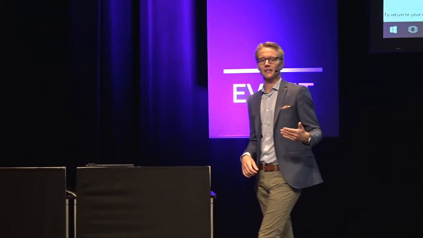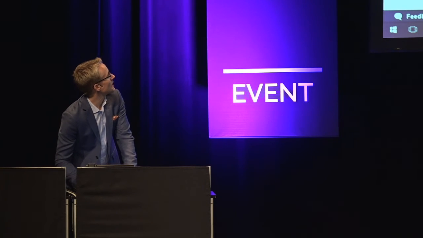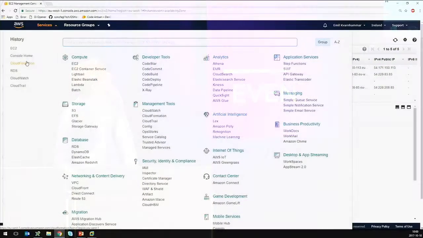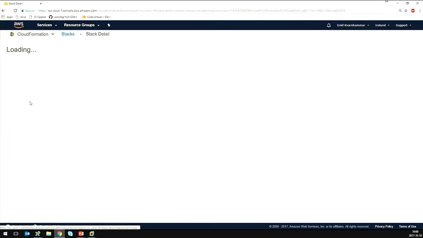But this means that the CloudFormation instantiation has begun. And we can view the progress of that if we move to CloudFormation in the web. You see, create in progress.